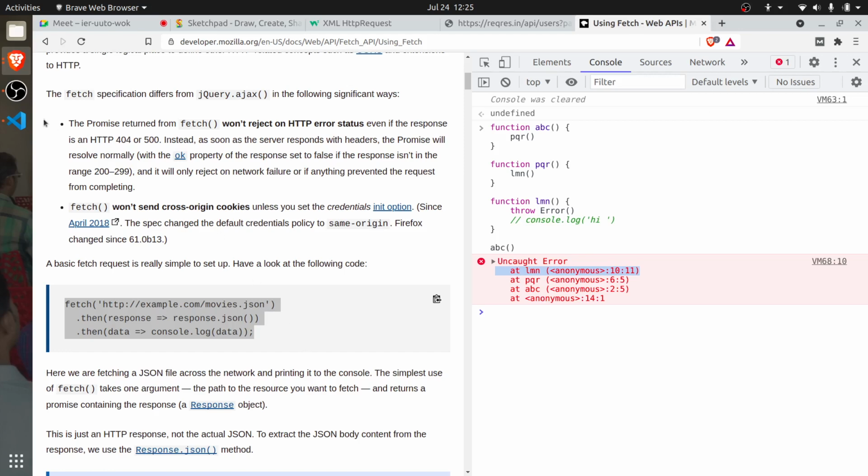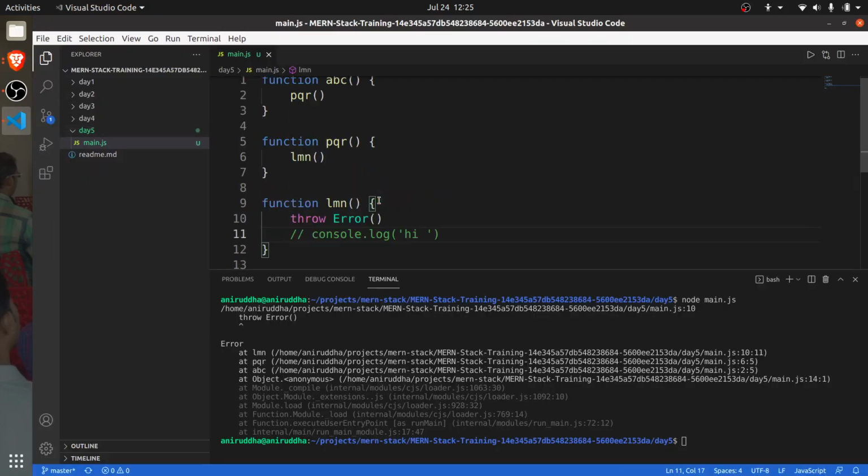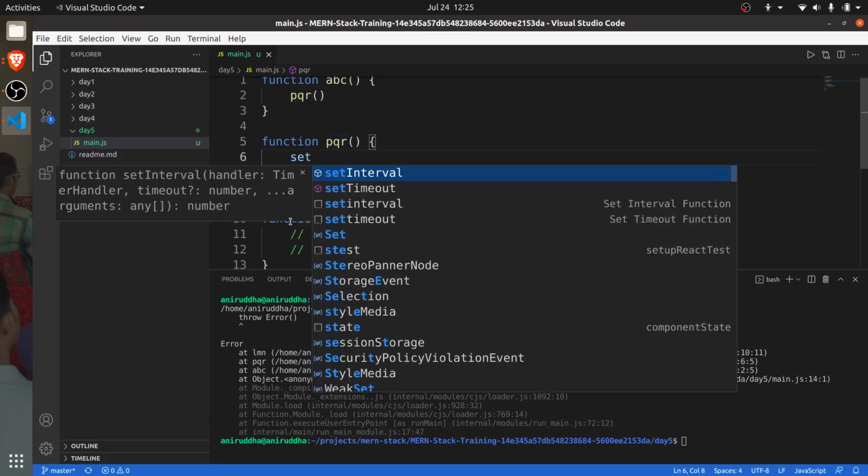And here also you can write, let's try to write, inside PQR, where we call LMN, we can also have setTimeout.